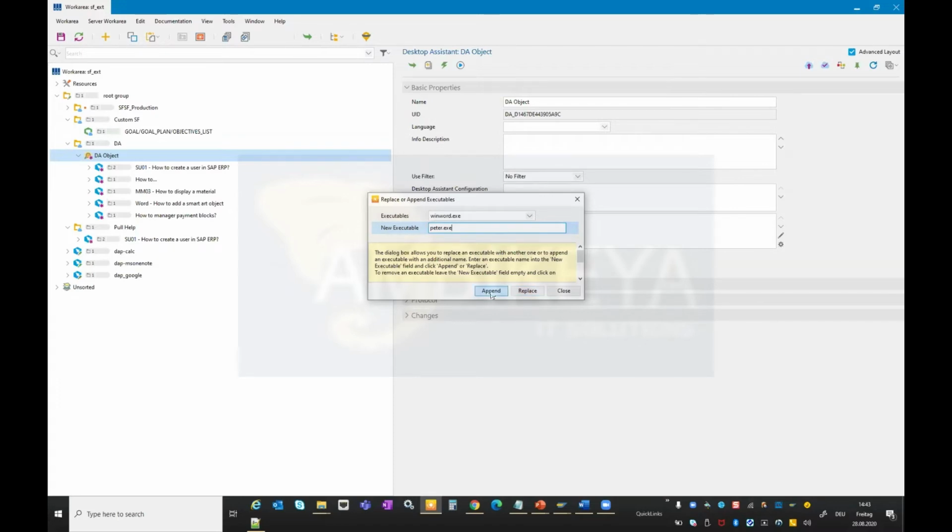And appending is if an executable, which is also very rare, could have different executable names in different scenarios, but they should be dealt with the same way. This is especially if you run help on SAP Logon and you have other parts of your target audience working on Citrix or terminal servers.